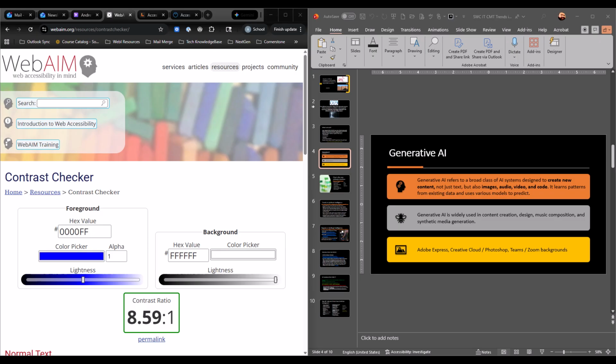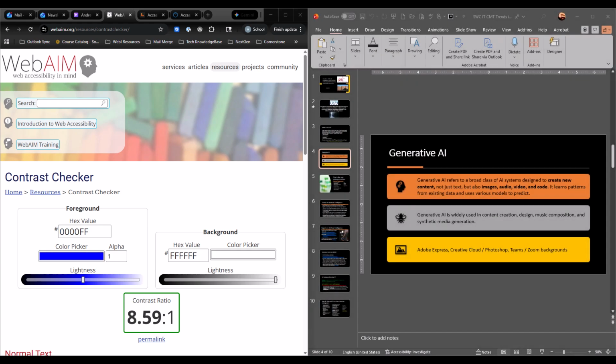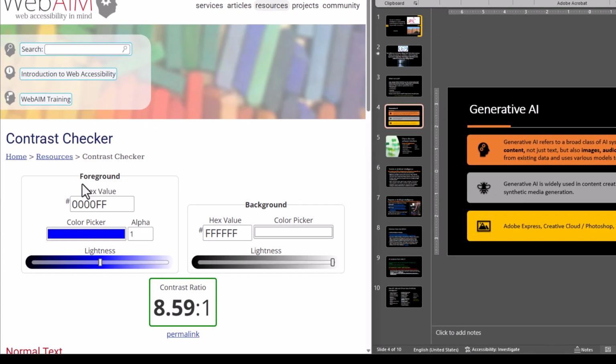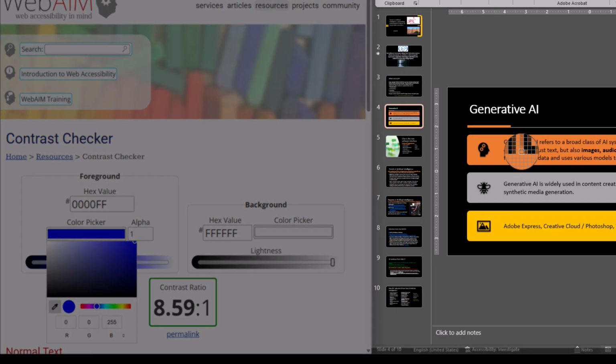This video is going to focus around color contrast checking for images and text. You may recognize the left side of the screen, which is currently displaying the WebAIM contrast checker tool. We talked about this tool not too long ago in a previous video, where it allows us to check for both foregrounds and backgrounds. Foreground most of the time being text that we're trying to put behind or in front of a background, where we are presented with color pickers for both foreground and background. We also have the eyedropper tool that allows us to indicate what color the font is going to be.